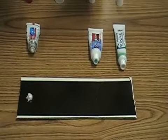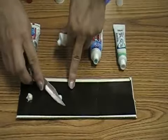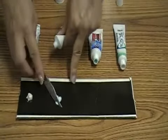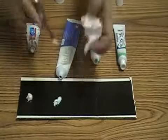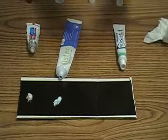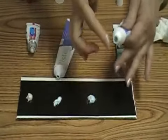That means this is a cotton ball. You can use any cotton, and you may use it with Federal Express, UPS, or some other cotton. Okay, so I'm going to take about the same amount of each product. Using the hand will be a lot easier.